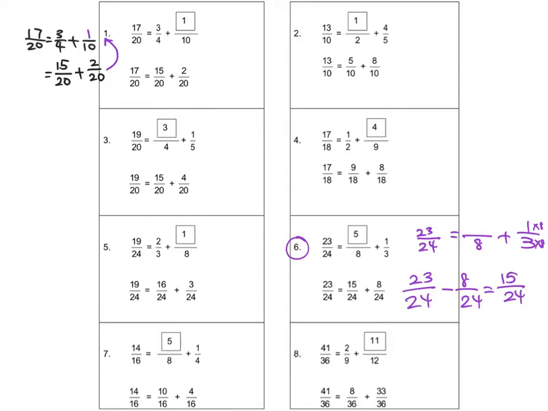But the original one, as you can see here, is denominator 8. So I need to change it back to denominator 8 by dividing numerator and denominator by 3, which gives you 5 out of 8. So your answer is 5 out of 8, which is here. You can see from here, it's quite easy. This one is just manipulating numbers. So these are the 2 different ways that you can solve this problem.